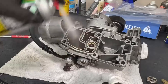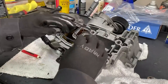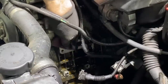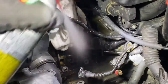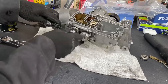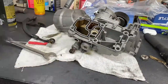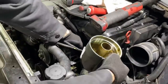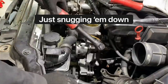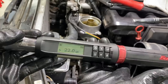So I'm gonna set this aside. We'll get the new gasket installed. Victor Reinz gasket here. I like Victor Reinz. So housing's cleaned up, new gasket's in. Let's get this old banjo bolt off. And let's work on getting this thing back in. Newton meters for all you torque heads.